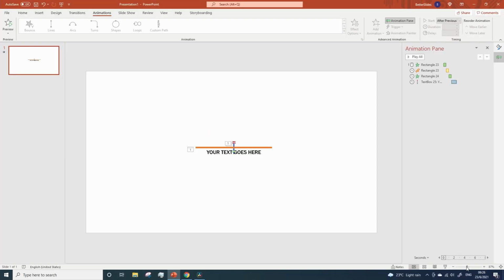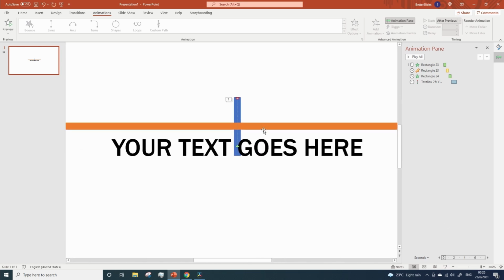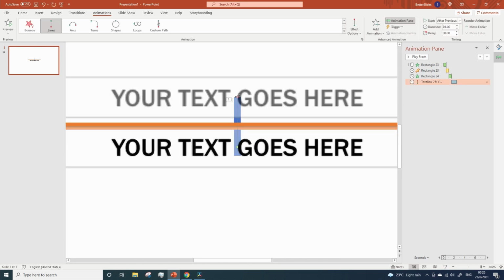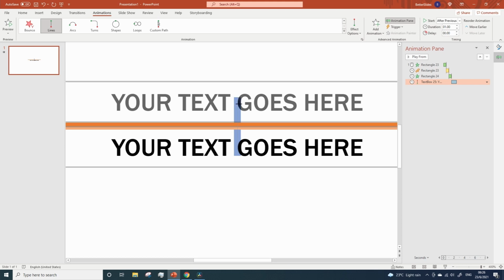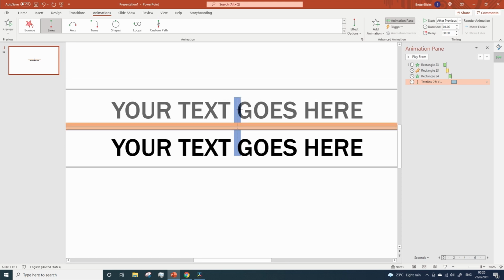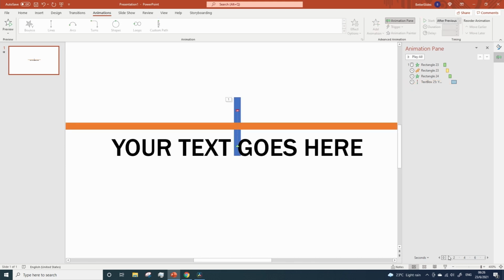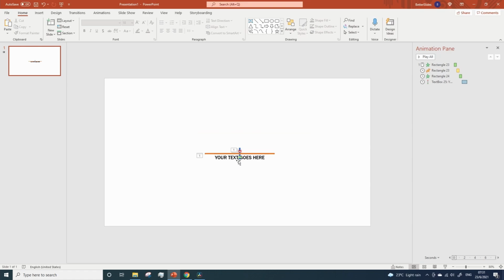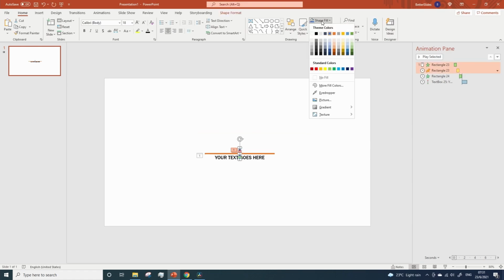I like it, but I would prefer to move the final position for the text a little bit down. So let me zoom in. Okay, click on the animation, click on the red bubble, hold shift, drag and drop. Great, let's try once again. Perfect. Okay, to continue, let me change the color for the small rectangle.